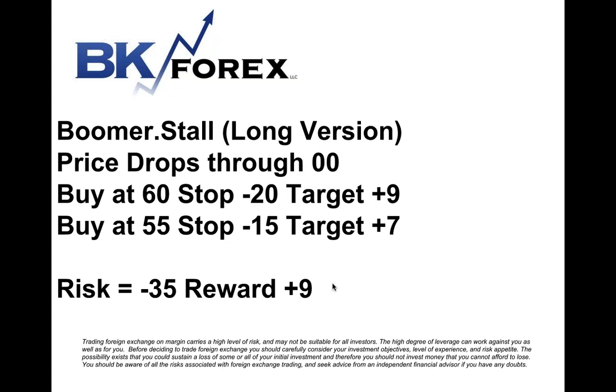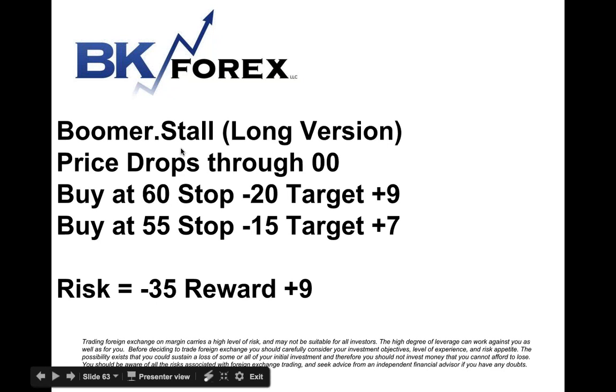So here comes the core strategy that we love to trade. Now, this is primarily what everybody else in the room trades, and I'll show you my own variation of the strategy. So remember I told you that we like that 35 to 40 level, that if it goes from 0-0 to 35 to 40, we think it's going to stall. So the original boomer stall that a lot of people in my room trade is the following.